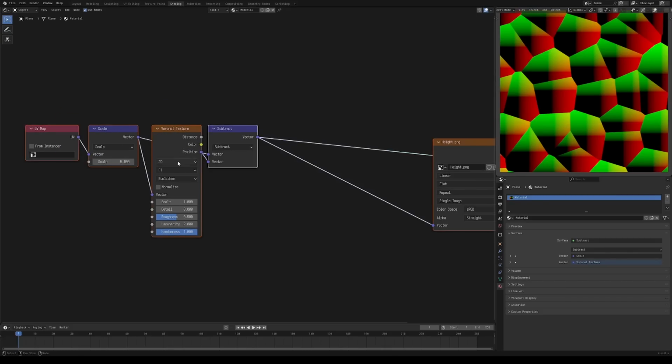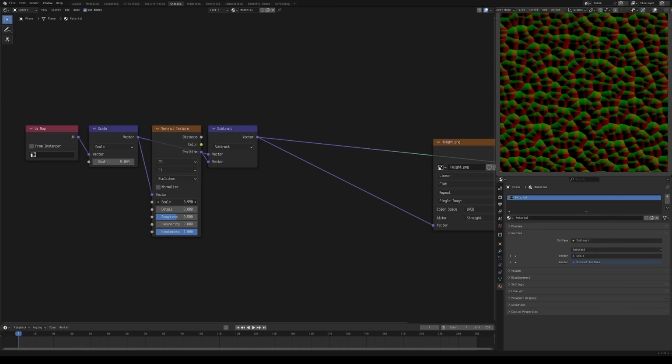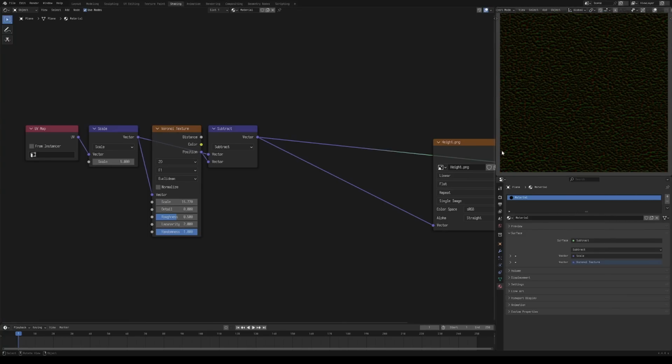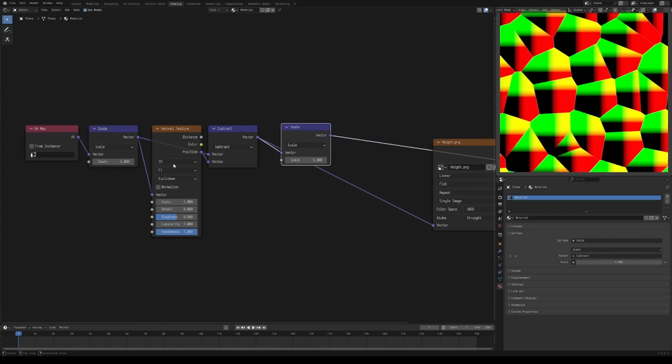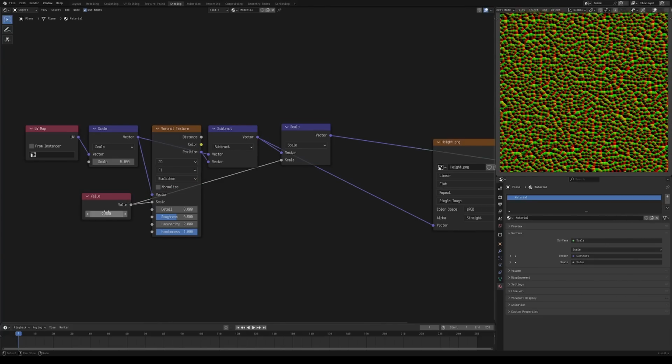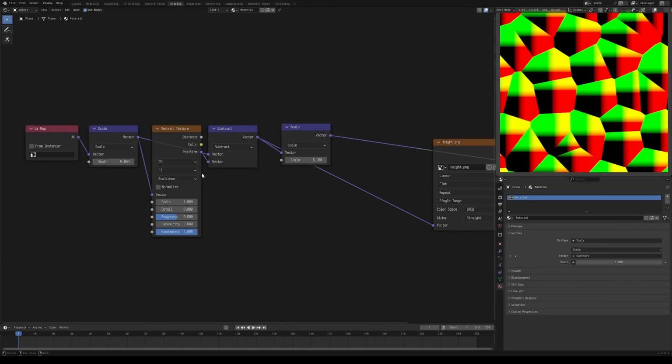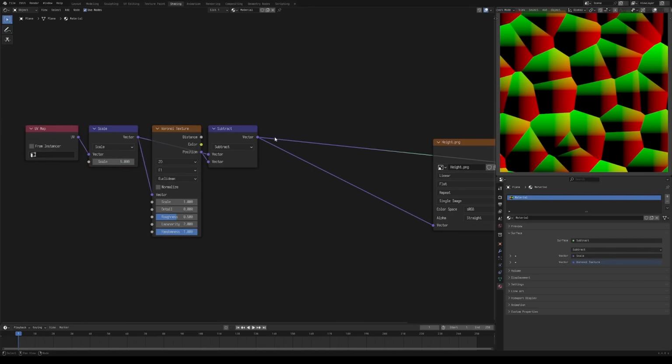Now, the reason I use the scale node here is because as we scale our Voronoi texture like this, you'll see that the UVs actually darken quite a bit. And while you can account for this by plugging in a scale node at the end and plugging in whatever value you use here for the same scale node, now as you scale it, it looks fine. Leaving the Voronoi scale at 1 and then just scaling the UVs ahead of time does the exact same thing, and this is just going to be easier to work with.